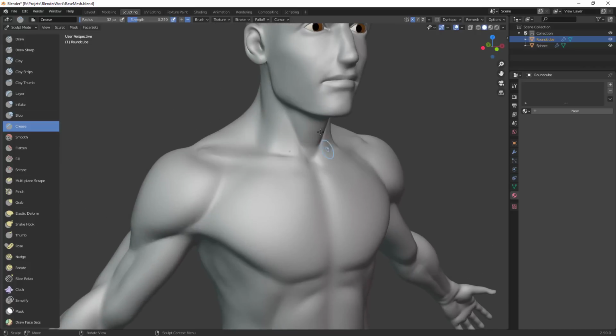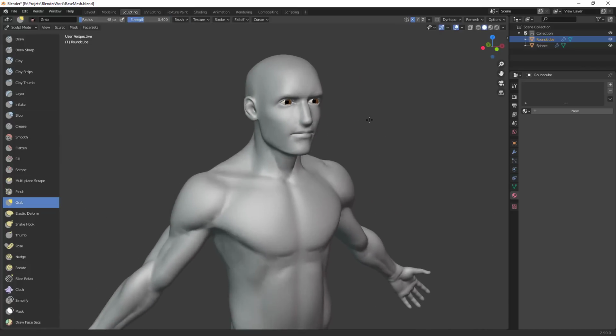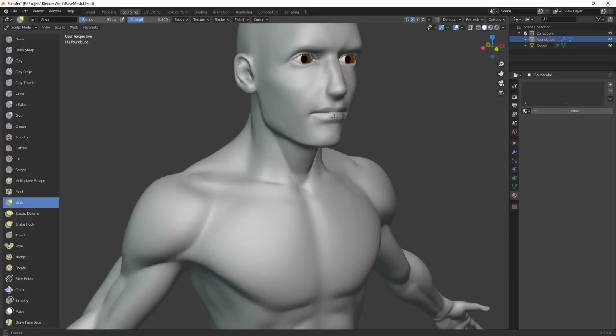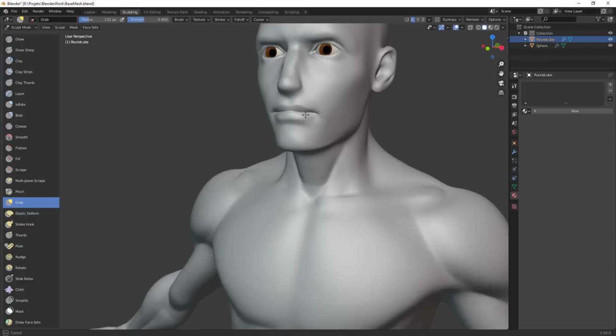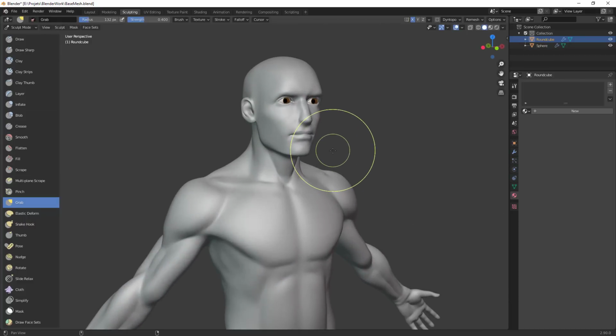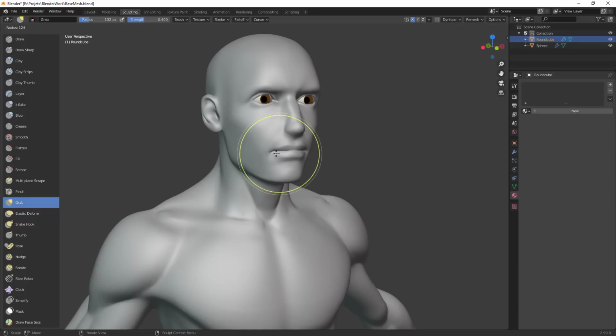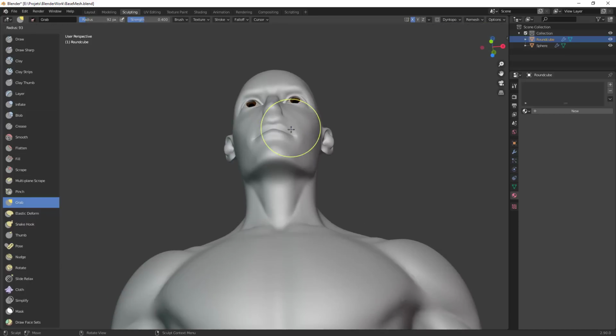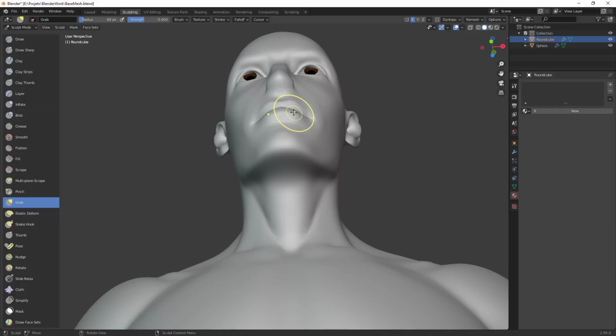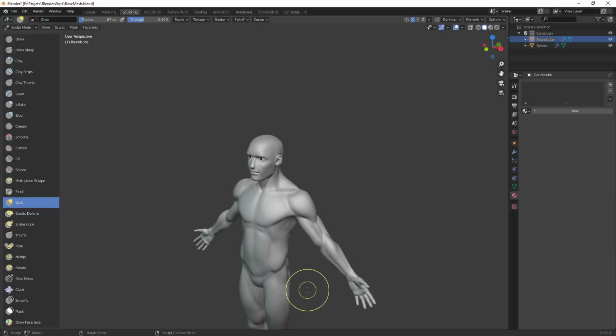Okay, so let's make it more happy by changing the corner of the mouth. I'm going to lower everything, the TH part of the mouth. I'm going to lower it a bit down like this. Okay, and for now I will say it's enough for what we want. Let me think about another thing.